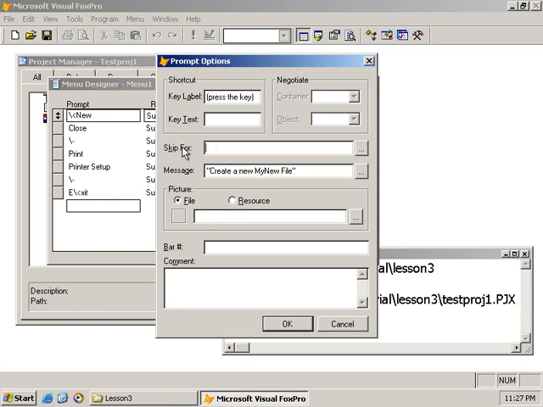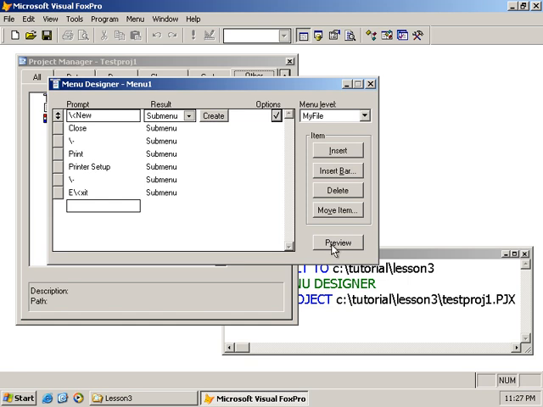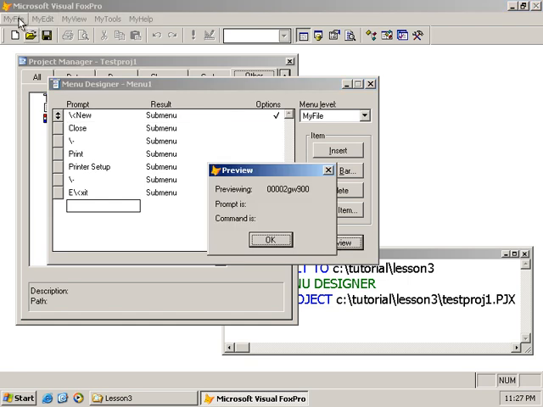So I can conditionally enable or disable a menu using the skip for, and we'll see some examples of that. And there are some other things in here that I'll touch on later as well. So we just added a create a new file, and let's preview that and see what happens here.